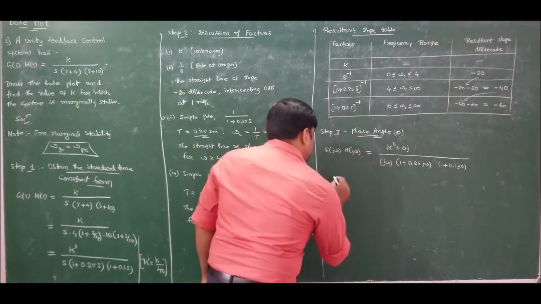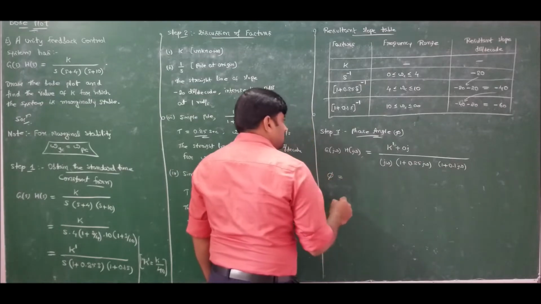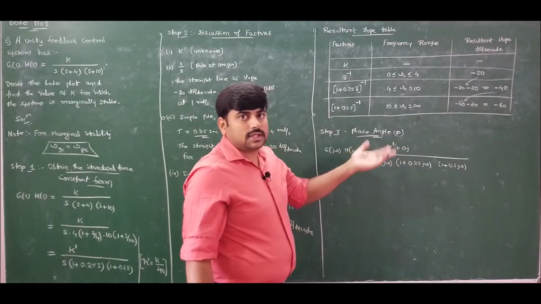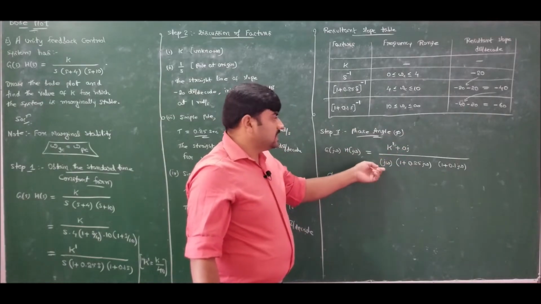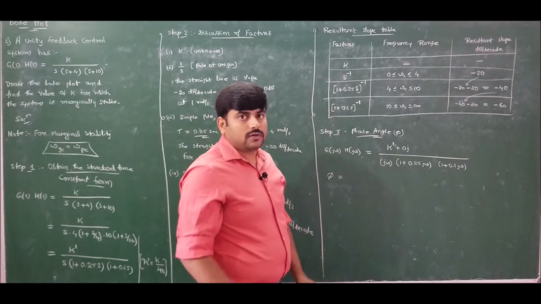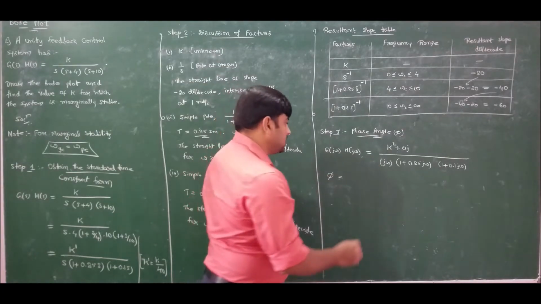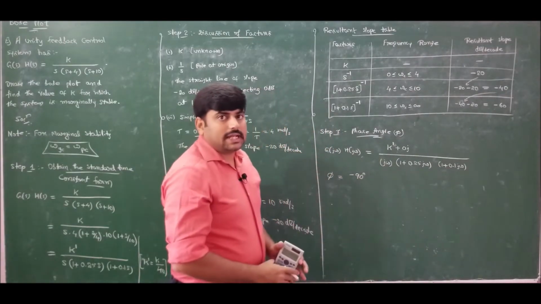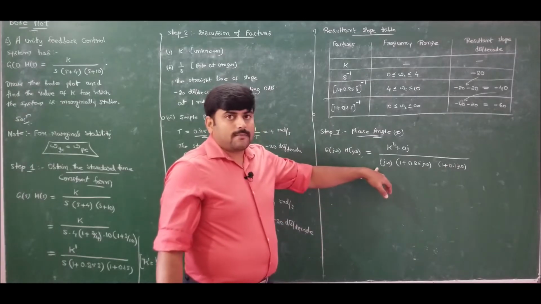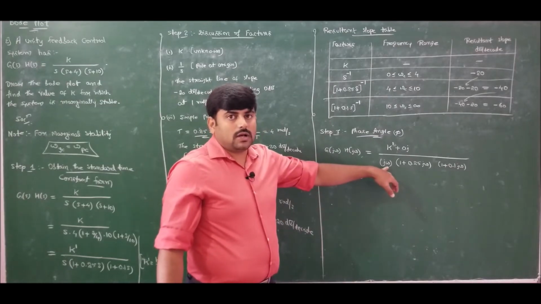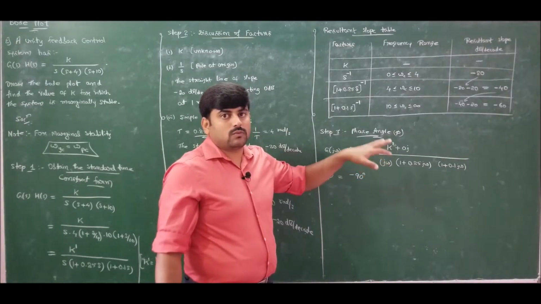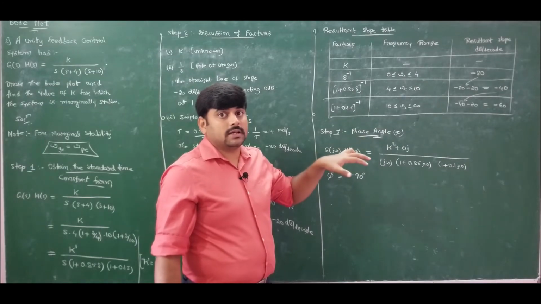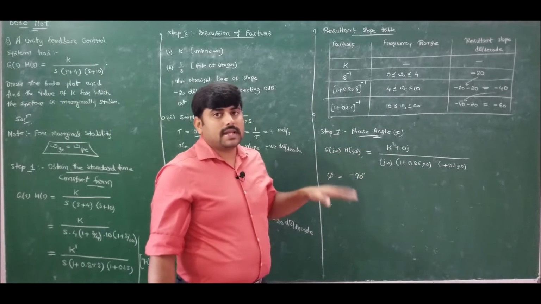Right, now take the phase angle equation. So for constant it is 0, tan inverse of 0 by anything is 0, tan inverse of 0 is 0, leave it. Next, this is 1 by s. What is the angle contribution of one pole at origin? Minus 90 degree. This you people already know, or else you can write it as 1 by tan inverse of omega by 0. Real part is 0, imaginary part is omega. 1 divided by tan inverse of omega by 0, that is 1 by tan inverse of infinity. How much is 1 by tan inverse of infinity? It is 1 by 90 degree. How to write 1 by 90 degree? It is nothing but minus 90 degree.